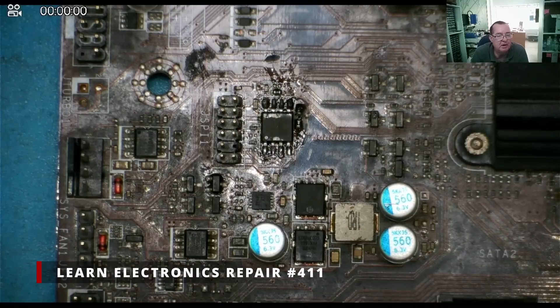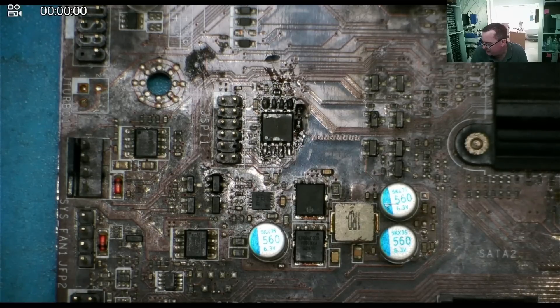I published a video yesterday with this MSI Z270-A Pro motherboard that powers on but got a white CPU error LED lit up. During that video I removed the BIOS chip twice and reprogrammed it. A little resistor got stuck between two pins of the chip and I wasn't sure where it had come from. I looked back on the video and thought it didn't come from around here, but in fact it did.